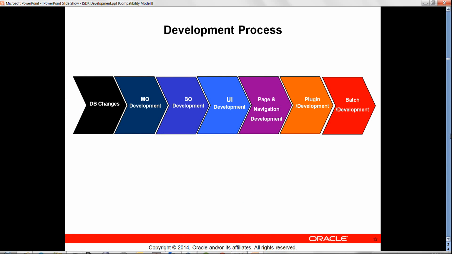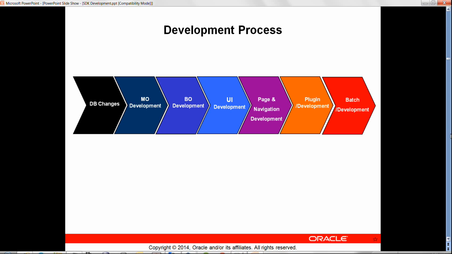So first let's describe overall a development process within the framework. Any customization, any new piece of code that you need to introduce within the application goes through the following cycle.